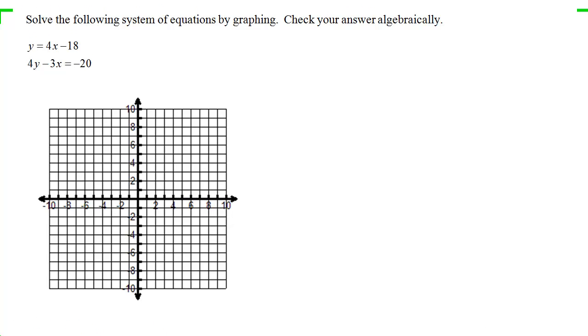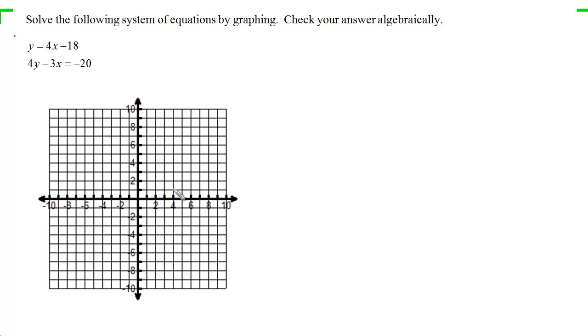And looking at this one, we're going to do the same thing: solve it by graphing and then check algebraically. This one I can go ahead and plot on my line here, or I can just throw down some coordinates. All I need is any 2 points. I could plot this one, but I see the intercept is actually down here at negative 18, and I can't go that far off the graph, so it might just be easier to pick some coordinates. So if I plug in, say, 0 for x here, that all cancels and leaves me with y equals negative 18. That's no good. That's the intercept.